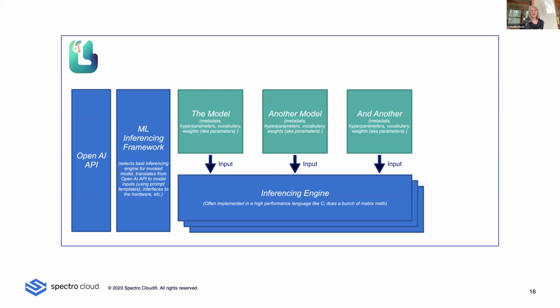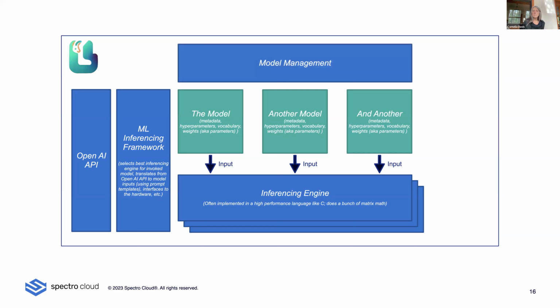How do we translate that to invoking the inferencing engine with the right model as input? So it does a lot of that kind of mediation for you from the API to the back end executing. It also gives you some model management. It's pretty lightweight, but it does allow you to load models in a directory. And then when you start up the process, it will load those models from that location in memory. So it does give you a little bit of lightweight model management.